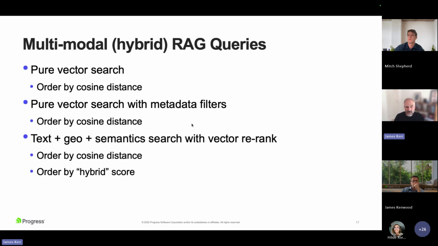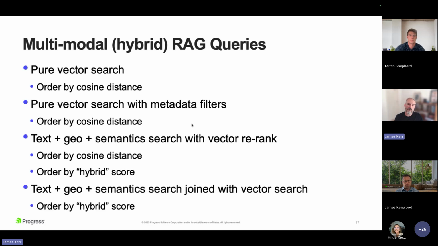And then, of course, being able to combine all of that with our existing capabilities, text searches, geo searches, semantic knowledge graph queries, and being able to re-rank those query results by vectors. This is something we presented almost a year ago in our first early access for MarkLogic 12. The concept of being able to query using our existing indexing and multi-model queries, and then re-rank by vector similarity.